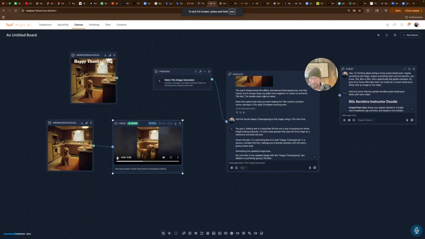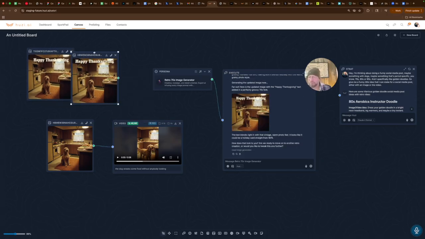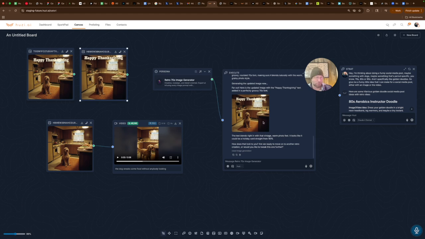So now I have my video asset. I'm actually going to create a funny caption for it. And then we'll see here that this version of it is very similar. I asked for it in the same way using the same model, so it does perform about the same amount of work here, which is really pretty cool.